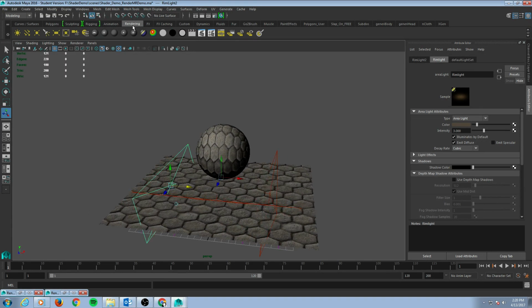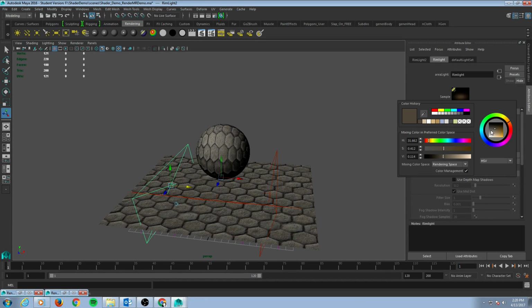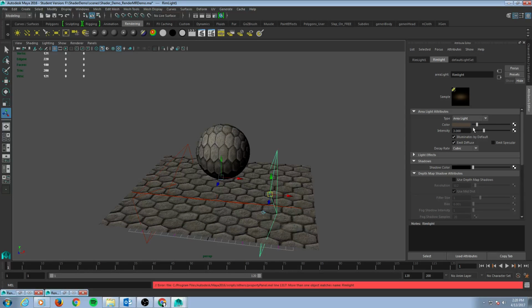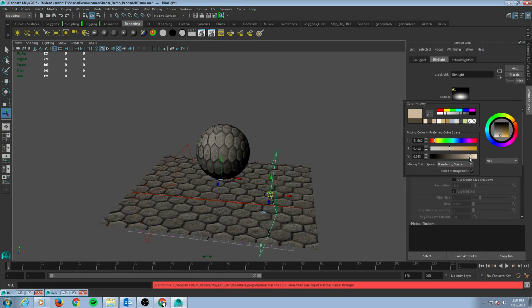Let's see what that does. Oh, let's adjust the color on those though. Let's make it more of just a sort of light. Put that on up there.